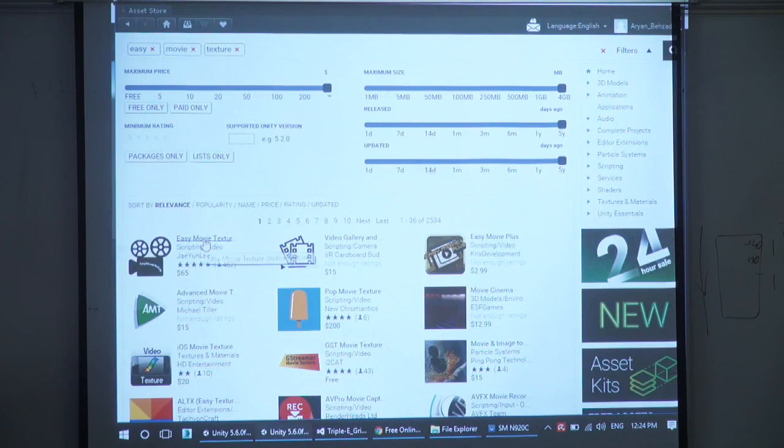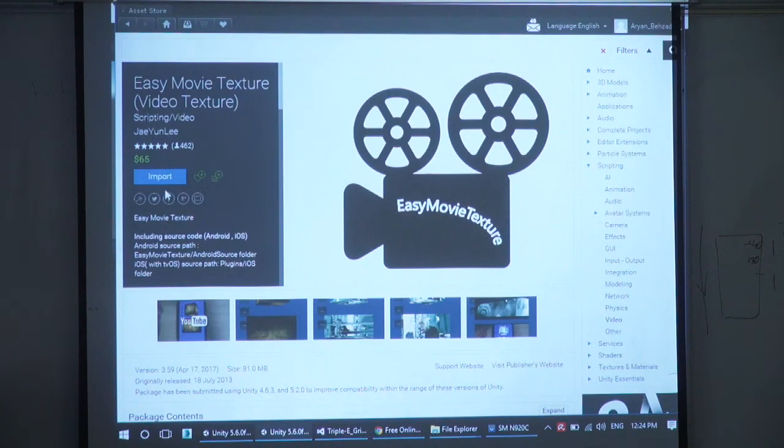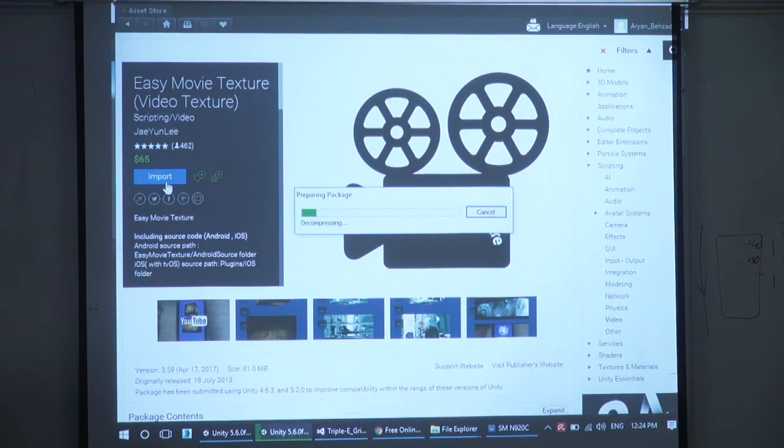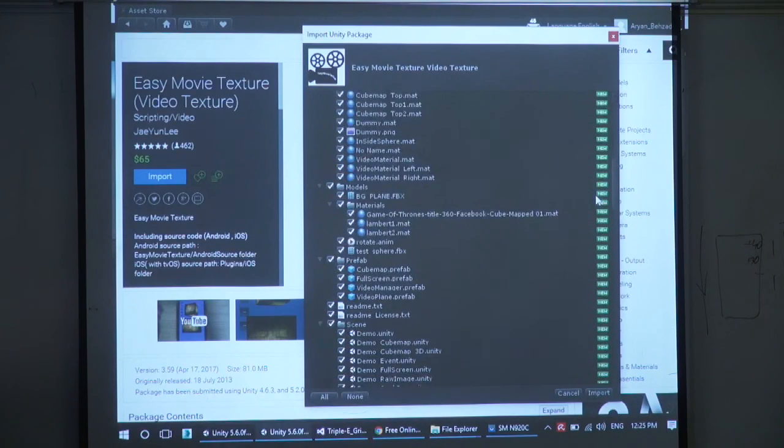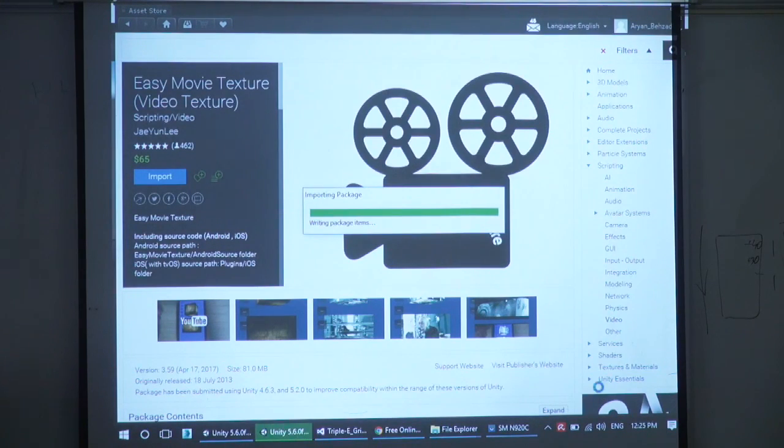It is a paid one, but I have already bought it, so I can show you. But they have some free version also. And for free also, it's supporting videos by itself in the MP4 format. The reason that I'm using this, for my own projects, is because it's supporting a lot of other formats. It's supporting live streaming. And the rest, that's why I'm using it.